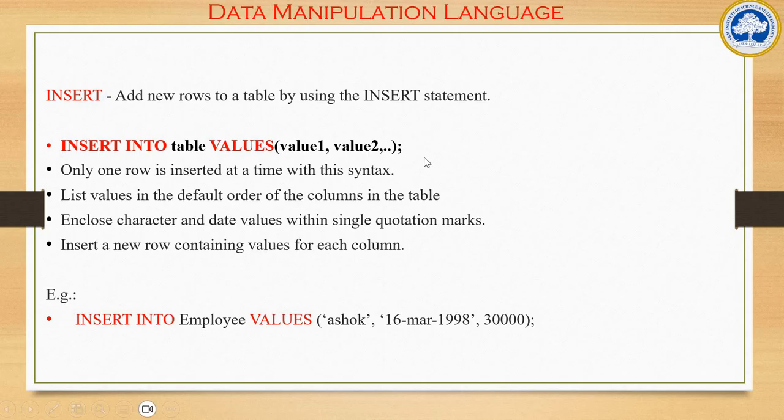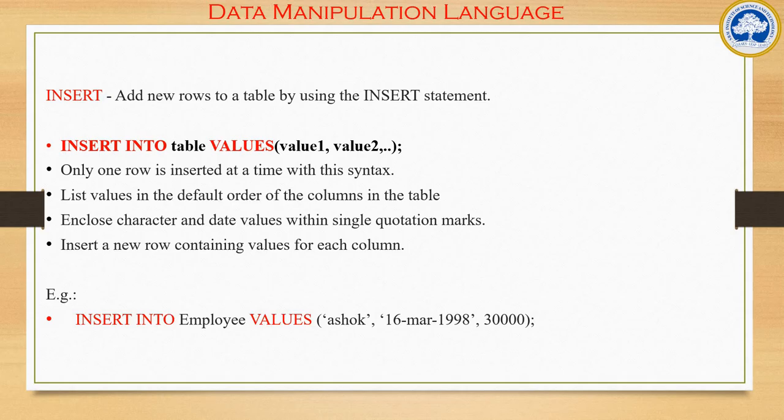So this is the structure of the query. Insert into is the keyword, and then we have to mention the table name, and values is the keyword. Within the brackets we have to mention the values of the columns created under the creation query. Using this syntax, only one row is inserted at a time.